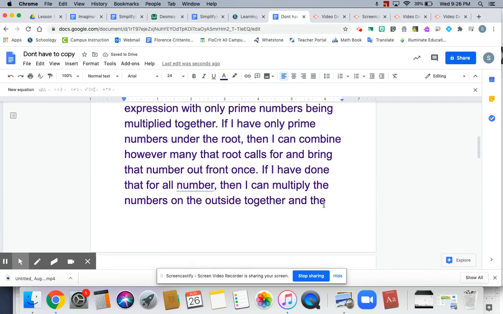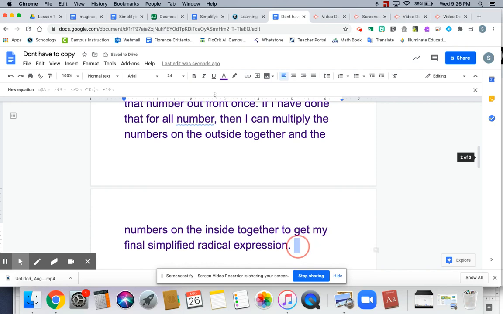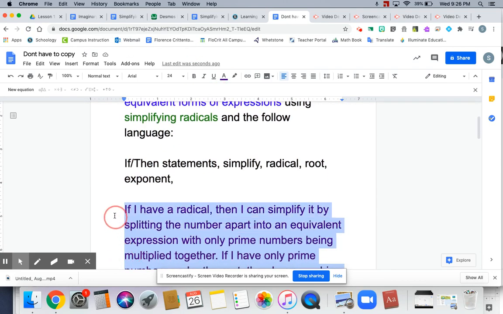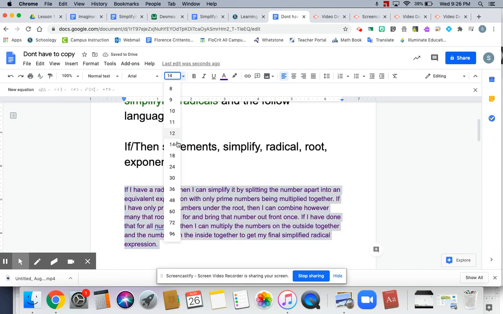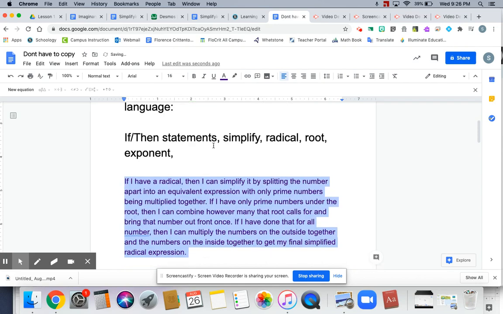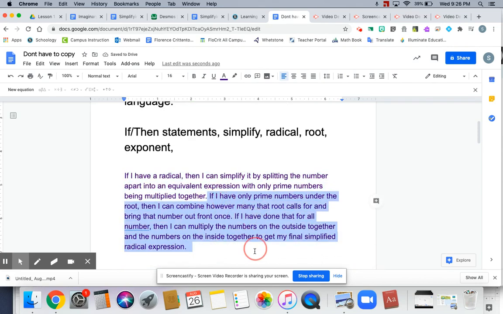All right, so this is super intense because it has lots of big words, but it's basically all the steps of what we did. I used if-then statements every time. You don't have to always use if-then statements every time. If-then statements get boring, so you could have switched some of these up. As long as you used it once, it would have been a good response. I definitely use the word simplify a lot. I use the word radical right here. I use the word root right here. And then I realized I didn't use the word exponent.